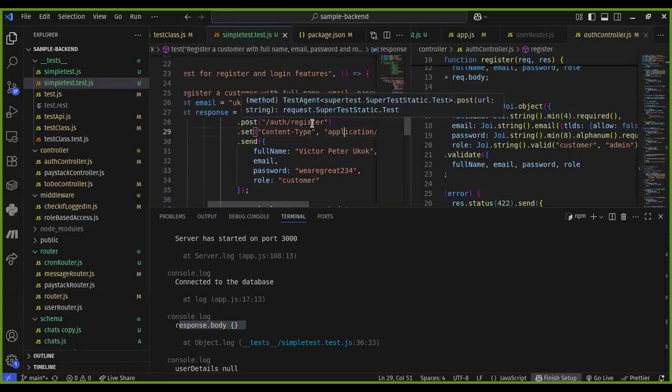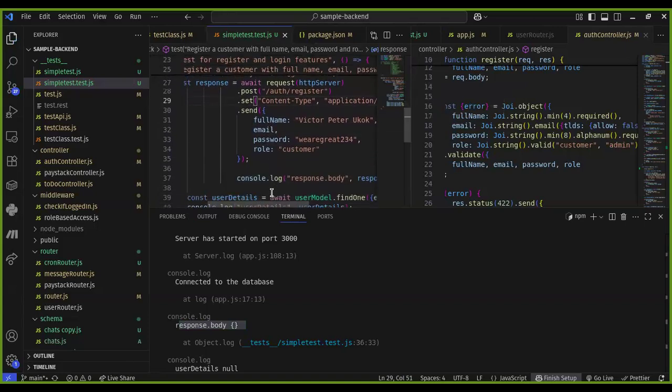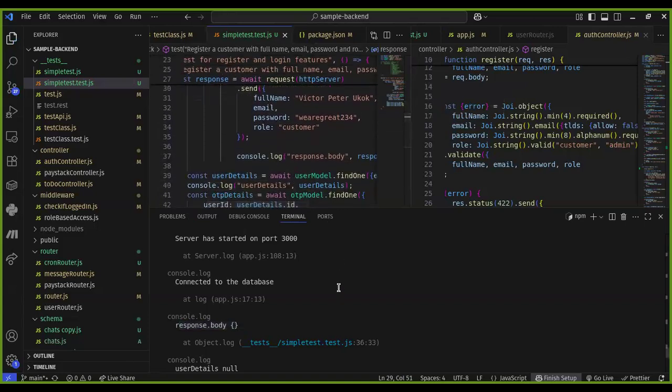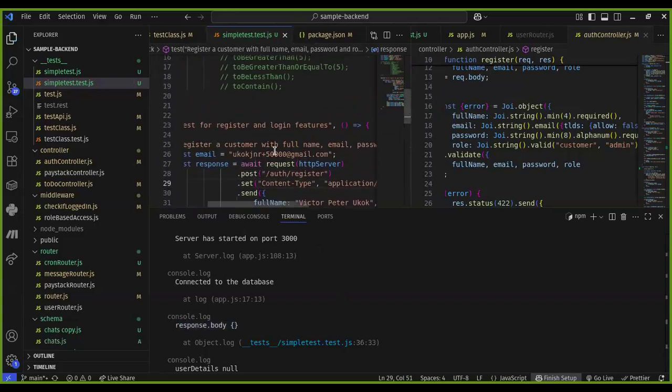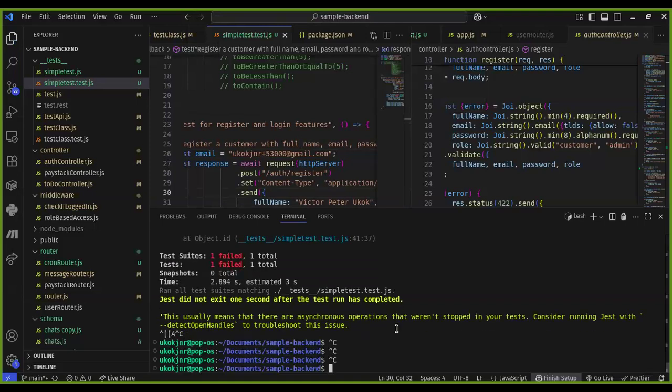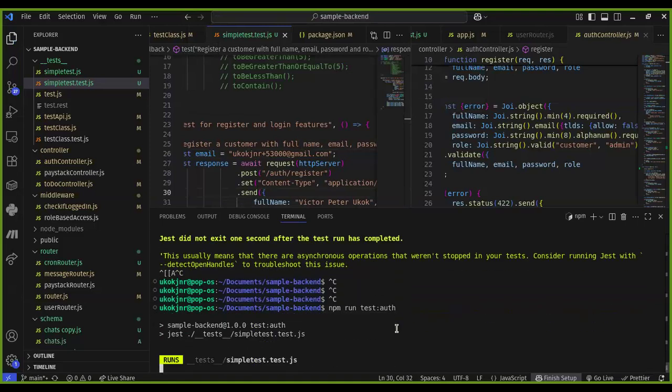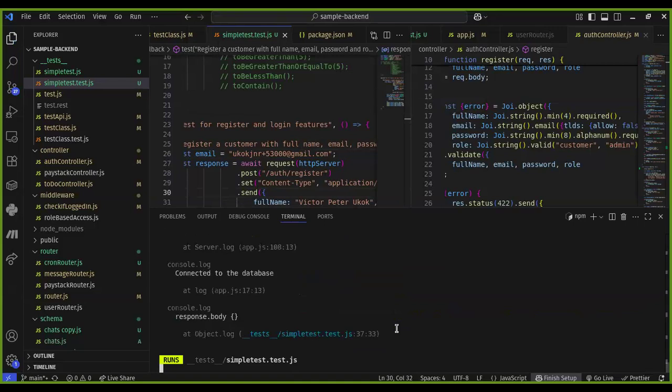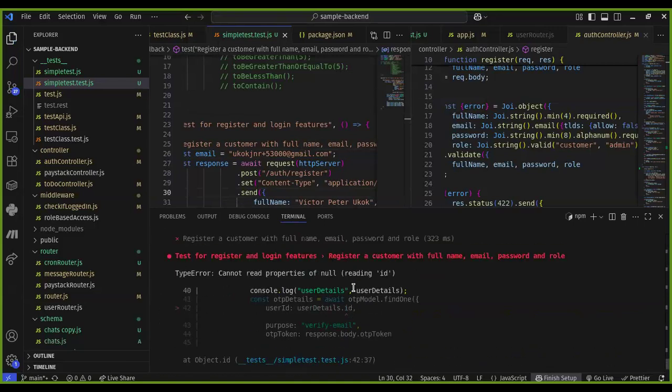So we have request, we have the content type. So then we'll need to change the email again. So I'll show you what is called tear down. I can't remember, but you can actually run a code before you start your whole test.